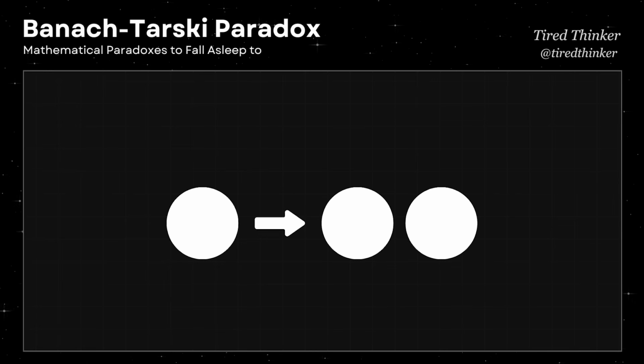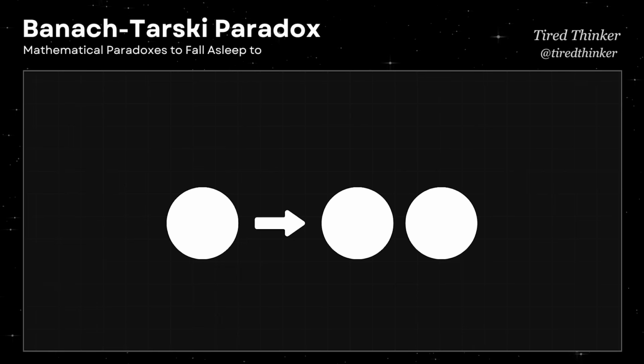One way to think about this paradox is to compare it to an optical illusion. Just as certain drawings can trick the eye into seeing something that is not really there, the Banach-Tarski Paradox tricks intuition by relying on concepts that do not follow everyday rules. It is a reminder that mathematical truth can be very different from common sense. Infinity behaves in ways that often feel unnatural, and this paradox is one of the clearest examples of that.